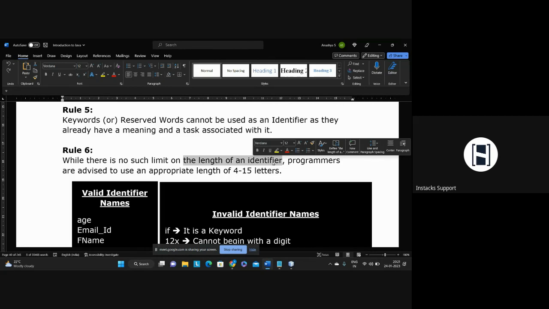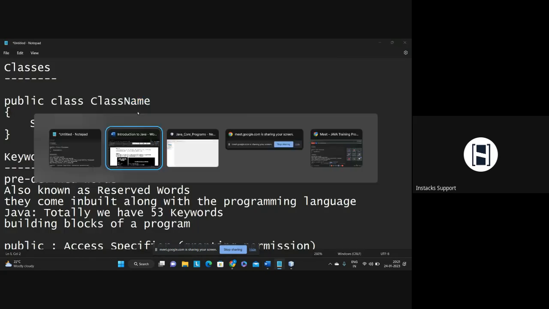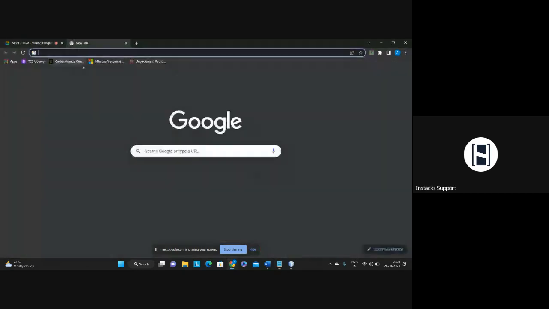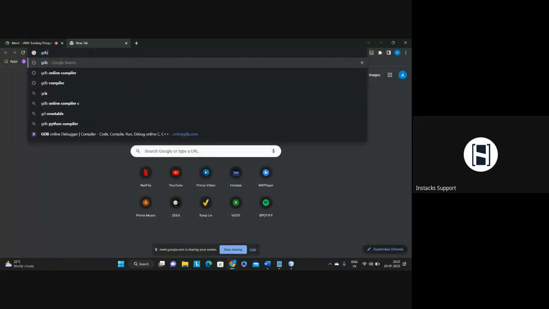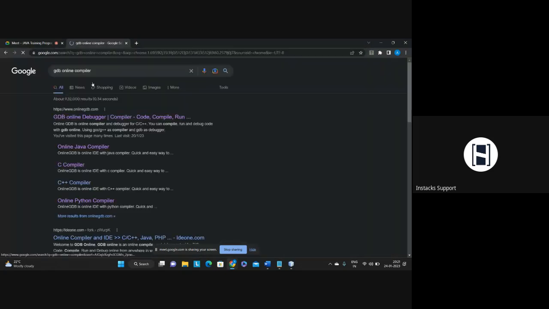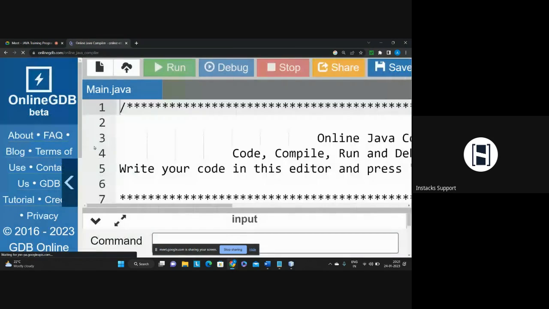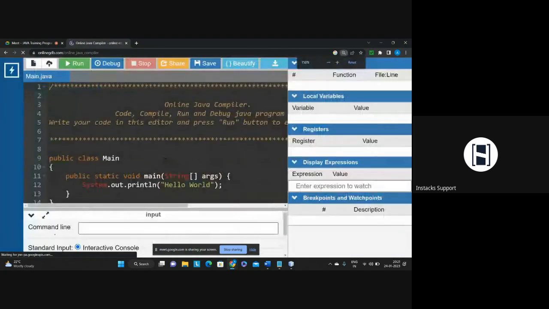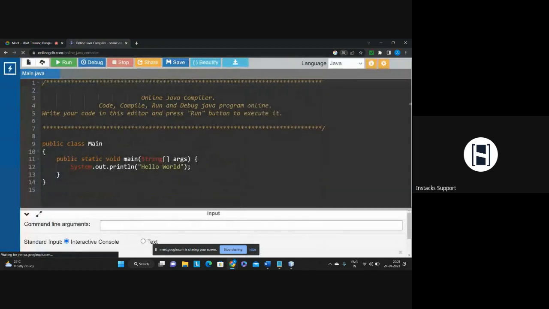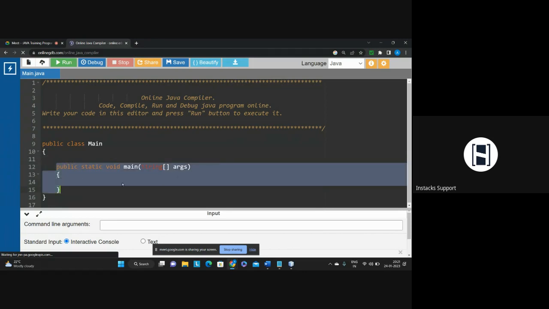Right, now let us look into some examples. I just want to show you a couple of examples. So here what I'm going to do is make use of an online compiler, just to show you these examples. Let me remove this. All this is not needed. So don't worry about all this. We are yet to come to it.